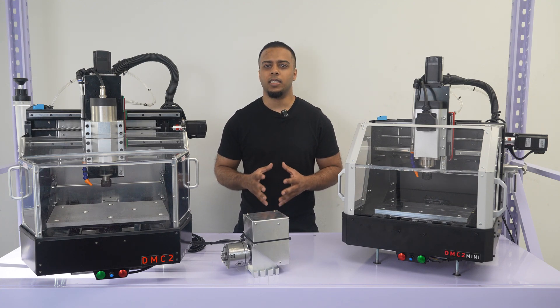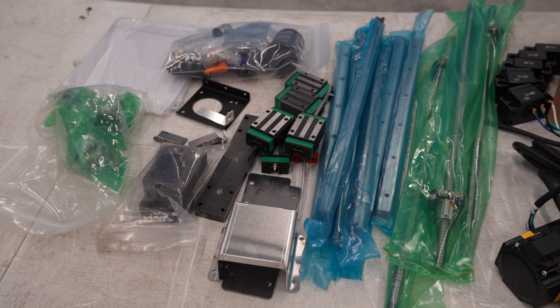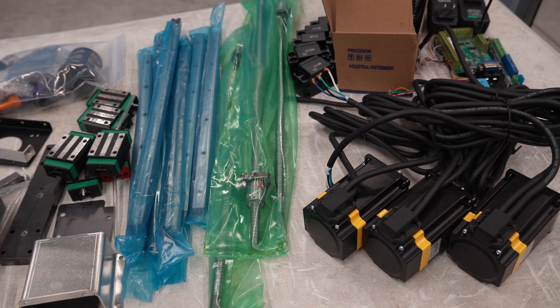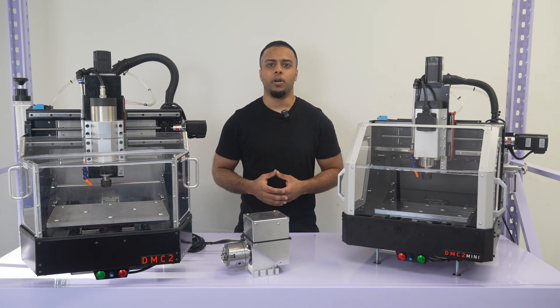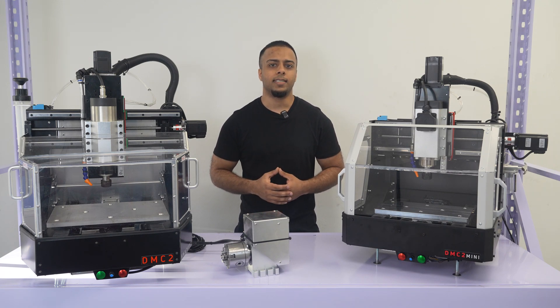The first thing is that the DMC2 as a kit is too hardcore of a kit. There are so many different parts, bolts, nuts, brackets, wires, electronics, and boards that all need to go together, taking an average person about a week minimum to build, which I think is way too much. You can't escape that a three axis CNC has three entire separate moving electromechanical axes — it's not Lego, it's a complex precision machine. But more could have been done to simplify the mechanical and electrical sections of the build so that the kit only takes a day or two to build rather than a week or two.